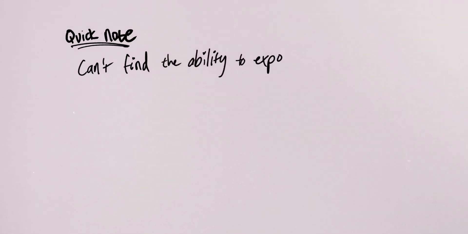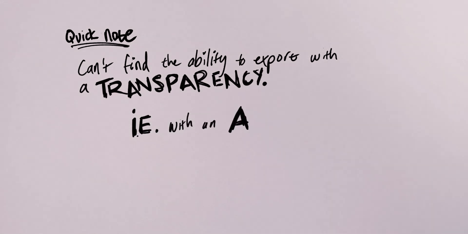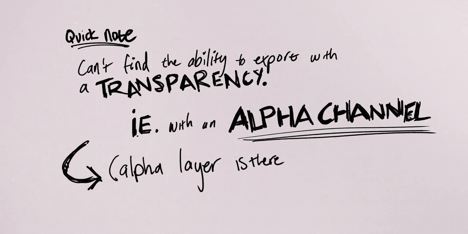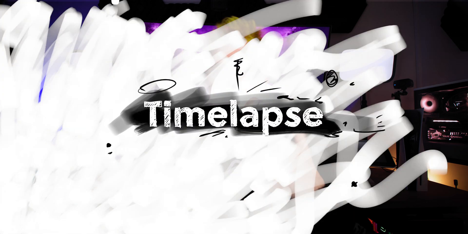A little note here: I'm struggling to find a way to record a time-lapse in Krita 5 with an alpha channel, which just means a transparency layer so that you can see the footage underneath it — which is what you want for motion graphics. Although you can record in WebM and PNG sequence, those usually have transparent layers. I don't know what I'm doing wrong, but hopefully this is something they're going to be adding at a later stage. There is a cheeky workaround which I'm going to get into later, but it's not ideal and you'll see why when you start editing.